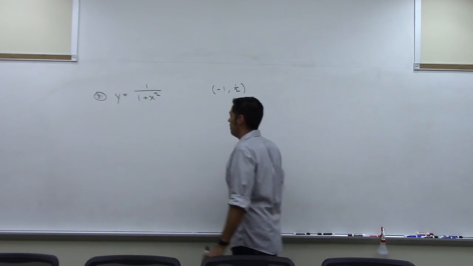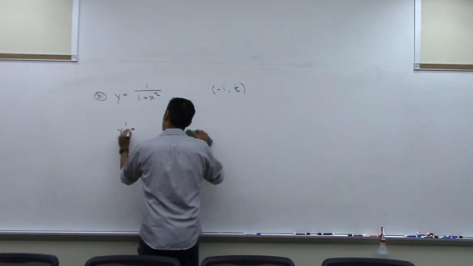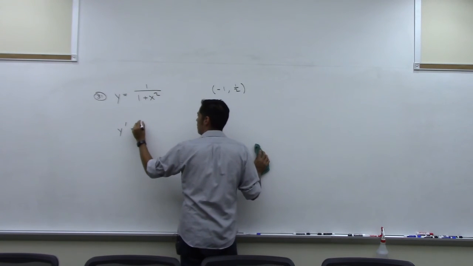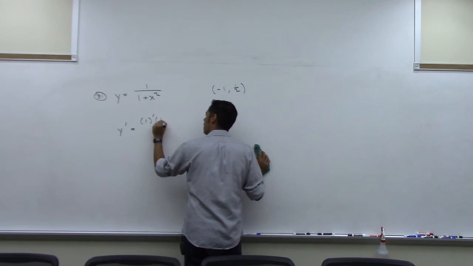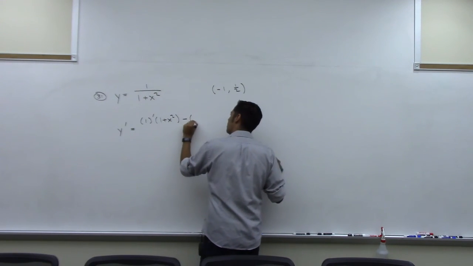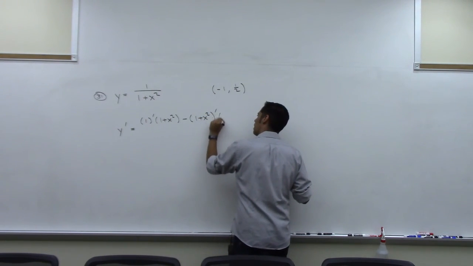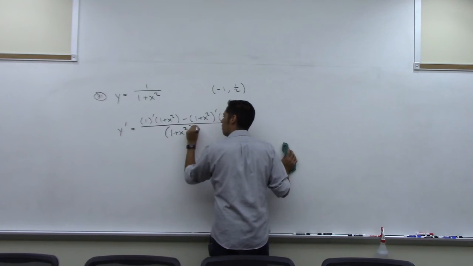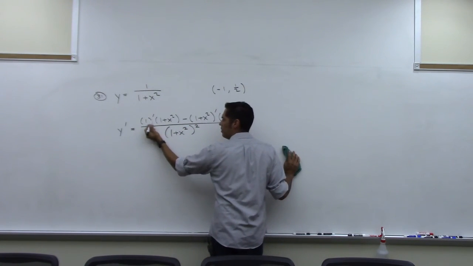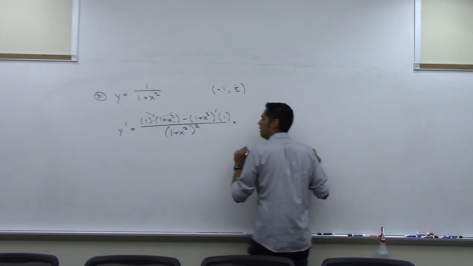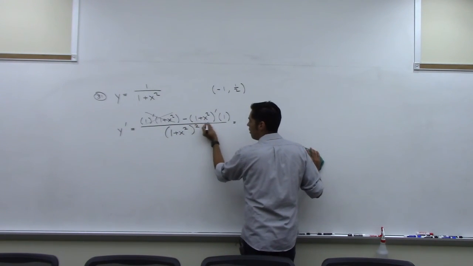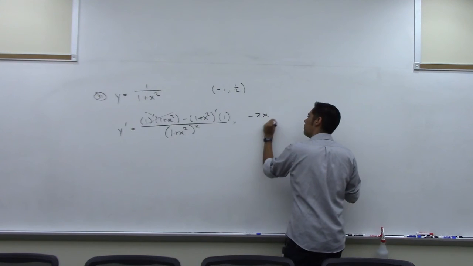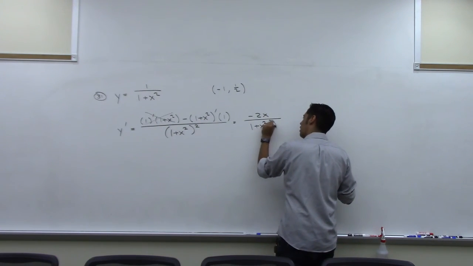All right, so we need the derivative. Well, this is kind of weird because we do have a quotient, right? We can't split this into two fractions. So I'm going to have to use the quotient rule. Derivative of the top times the bottom minus the derivative of the bottom times the top, all over the bottom squared. And notice the derivative of the top is 0, which kills off this whole thing. It's going to go away. And then all you're left with is this. So derivative of this right here is just 2x, but then you're subtracting and multiplying times 1. So you should just get -2x on top. And on the bottom, you have (1 plus x squared) squared.